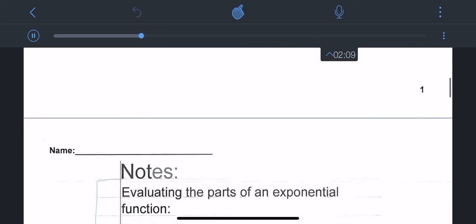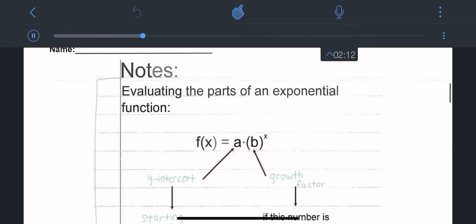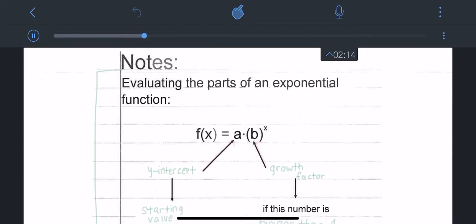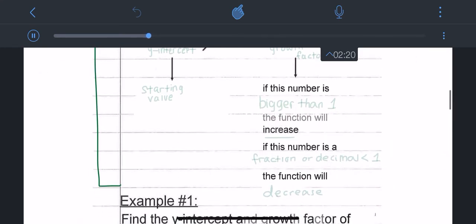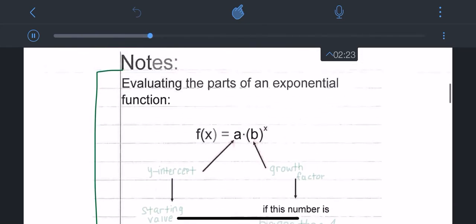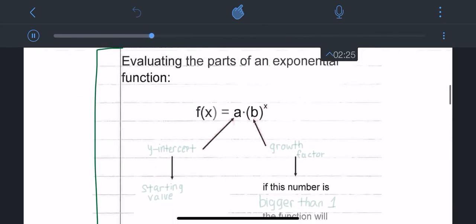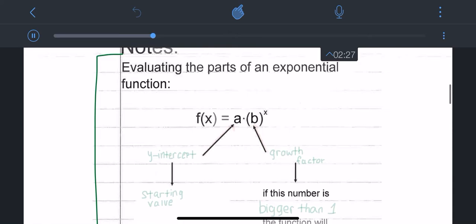Okay, so now some quick notes. This is going to give us a little bit of vocab. It's going to help us understand the equation better. The notes part, I do want you guys to copy. You are not going to have to copy the example. Okay, you can just watch me go through the example. But the notes you do actually have to have. So take a second and pause and copy this stuff down.